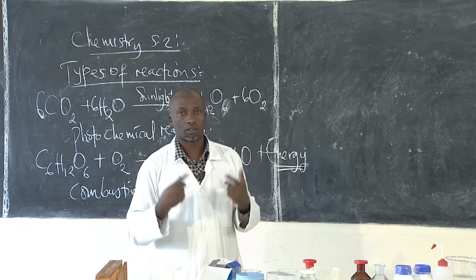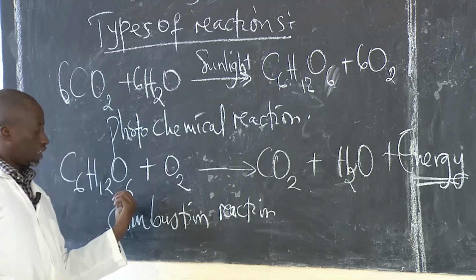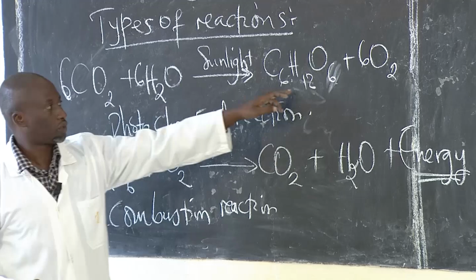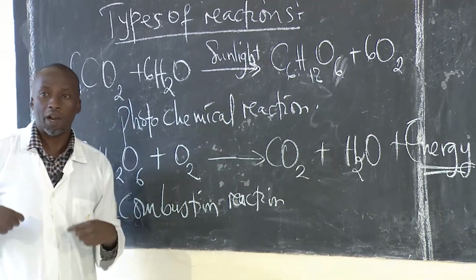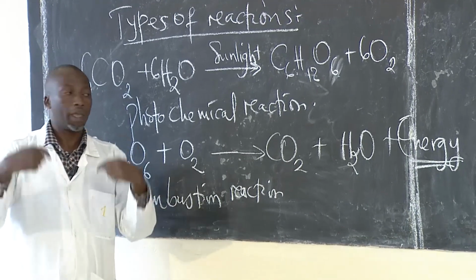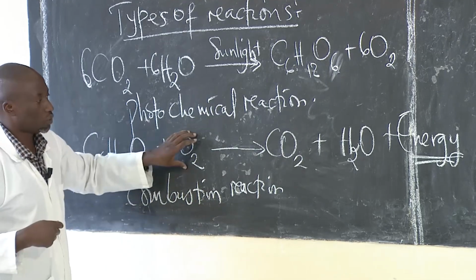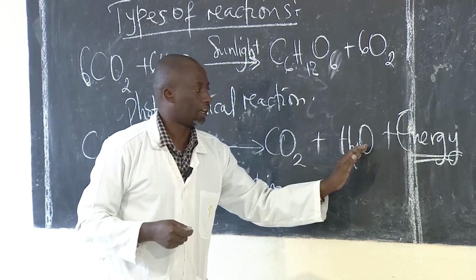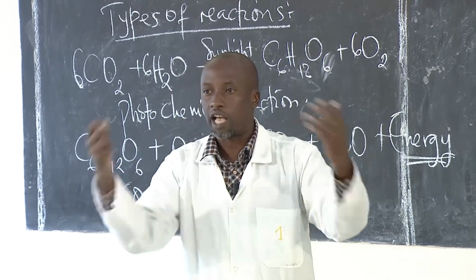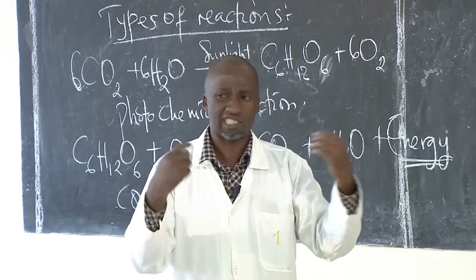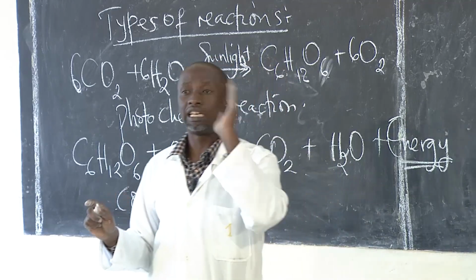We are animals as well. So when you look at this process, this glucose is produced by photosynthesis, and because we depend on plants ourselves, we depend on the plants for food. When glucose is taken in, it combines with oxygen, producing carbon dioxide and water and energy, which helps us to do very many activities: walking, seeing, even when you are reading and thinking, or whichever activity you are doing, you will need the energy.